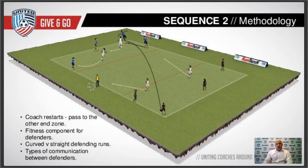So the first thing I'm going to look at is the blues have been successful. They've switched the point of attack. I'm going to look at these 2 players who have failed to prevent the switch and make sure that they are now starting to recover back to the center area to be on deck to defend again. It's important that once they've potentially failed, they don't just give up. So that's the first thing I'm looking at.